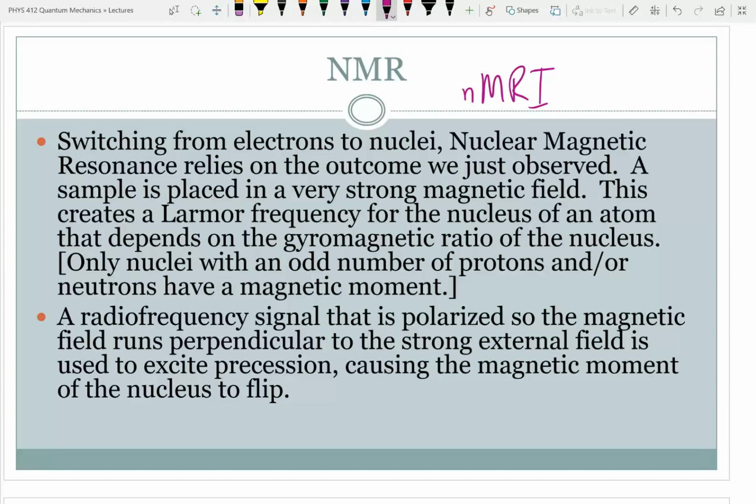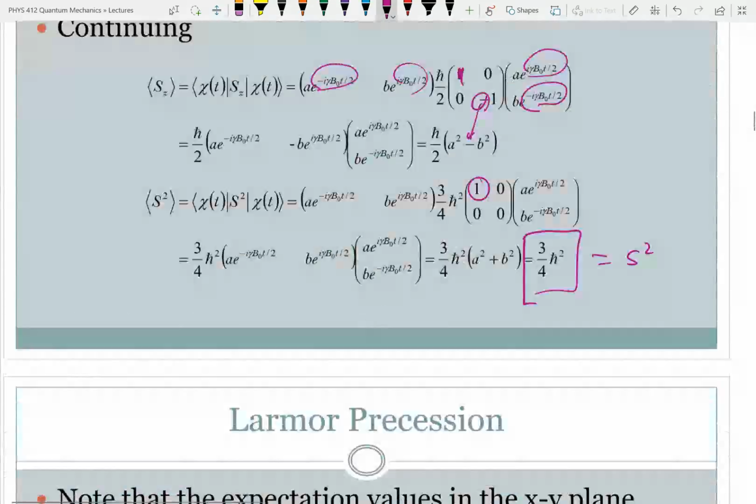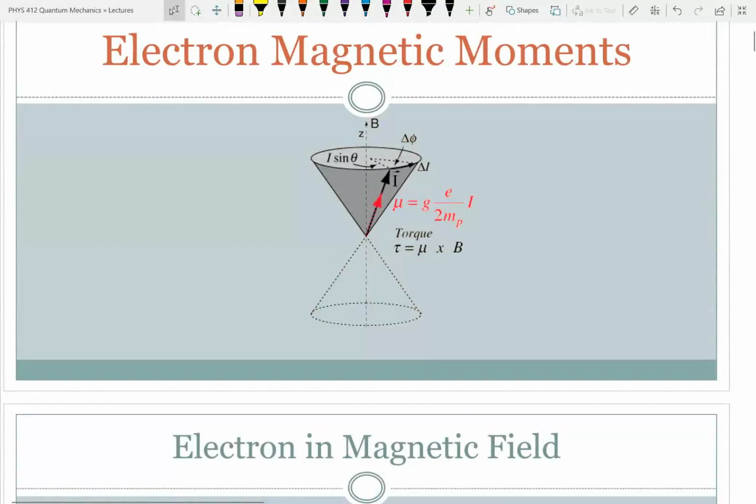Yes, indeed. What they're doing is putting you in a very strong magnetic field so that the nuclei, and I think they focus on hydrogen nuclei, will be precessing with a fairly high Larmor frequency. Remember, omega is equal to gamma B0. So the higher B0, the higher the frequency. So they put you in that strong magnetic field to get a high frequency.